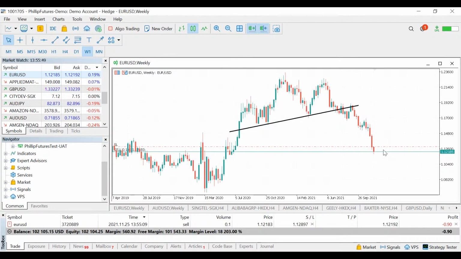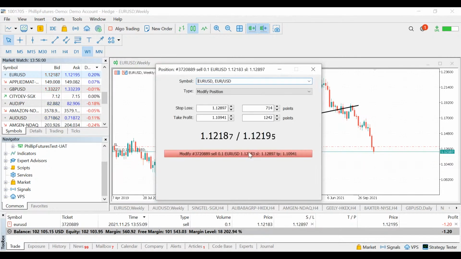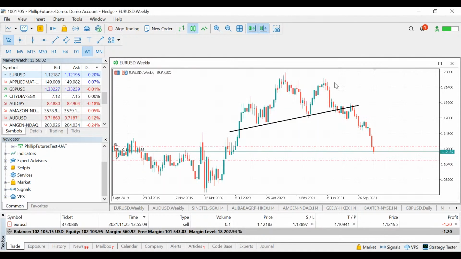In the event I want to set a take profit, I just have to pull down to, let's say it reaches this price, it will automatically buy for me to exit the position. Okay, modify. So that is how you can place a trade right here. Once again, all these are just arbitrary trades. I'm not saying that you should place this trade at this level. It is purely for demonstration.